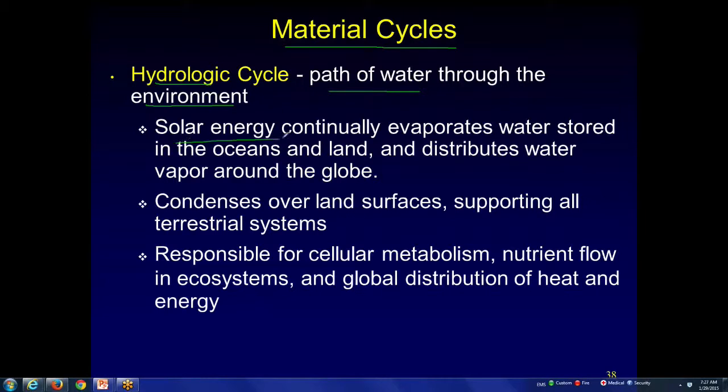And so the solar energy strikes the ocean and begins to provide energy to the water molecule, and it will eventually break out of the liquid state and evaporate and become gaseous water, water vapor. So it evaporates, and then it goes up into the sky where it cools as it goes up in elevation. Then it condenses over land surfaces, turning into clouds. And then after it condenses into cloud, it can form with other water droplets to form precipitation. It falls back down into the ocean or the land, and the cycle repeats.